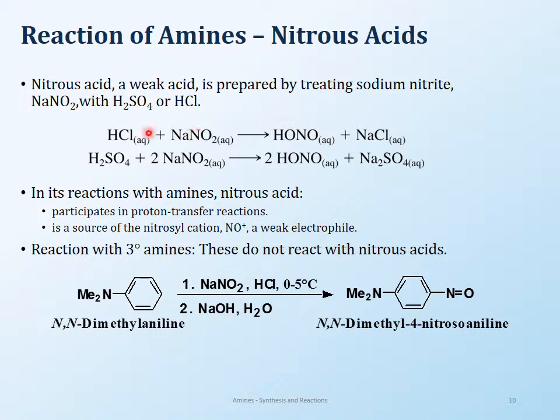So generally, what we say is that we are generating it in situ, or we're going to use it right away. And sometimes when you see it in reactions, you will actually see it in square brackets, which tells you that you have to generate this. It's not a stable acid or a stable chemical. Or you will see the entire list of chemicals in there. But you know that if you have this kind of a combination of chemicals and conditions, then you're making nitrous acid. So you have to remember these things. The acid also has to be made at a really low temperature, like 0 degrees, which you can do in an ice bath.